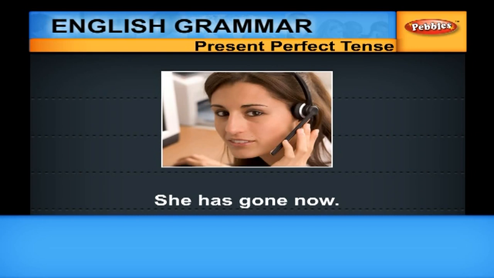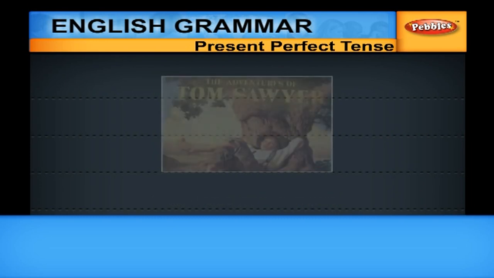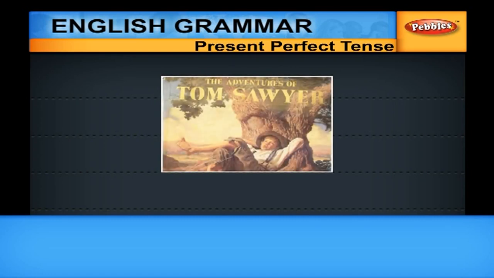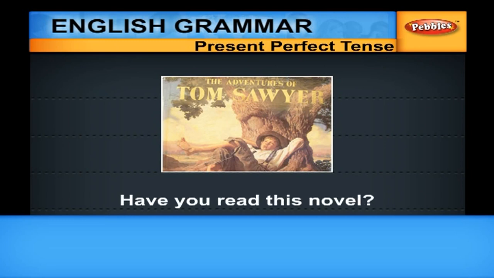We can also use present perfect to refer to a past action that took place at some time in the past, but the focus is not on the action but on its effect in the present. The past action has to be relevant today. While you're using present perfect, you should not mention the time. Have you read this novel? Present perfect tense, because you have the helping verb have and the past participle of read is read. Yes, I have read this novel. Present perfect again.